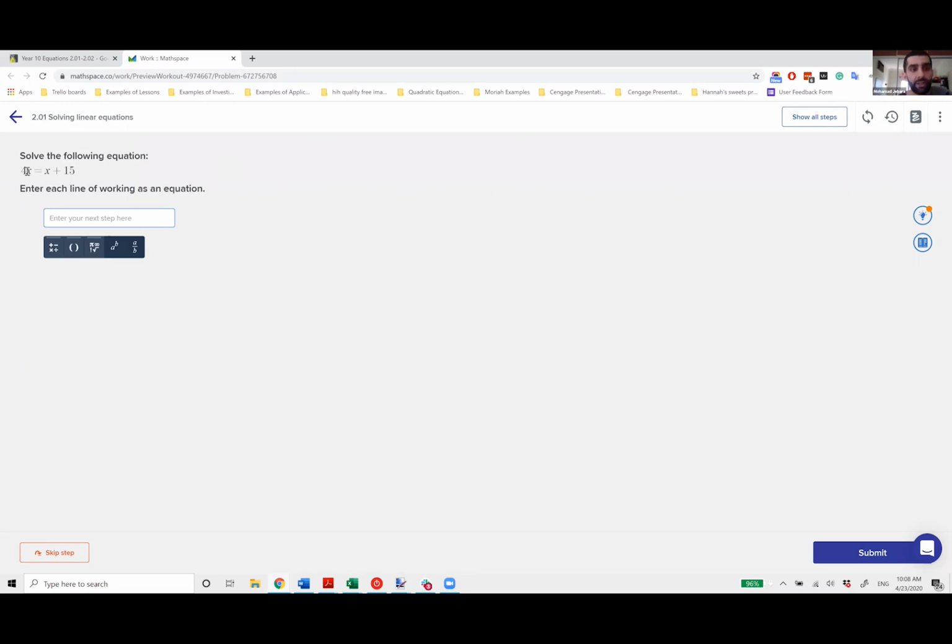So here, if we want to get the x by itself, we need to get rid of the x on this side. So we end up with just 3x there. So we'll subtract x from both sides. That'll give us 3x is equal to 15, and the x minus x disappears. And then to get the x by itself, it's 3 times x equals 15. So we don't want 3 times x, we just want 1 times x. So it's x equals 5.